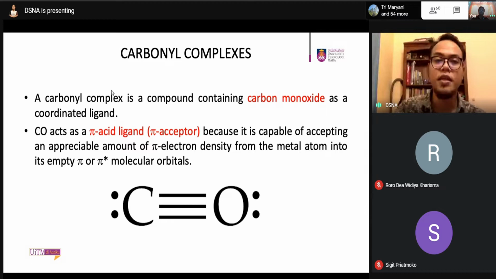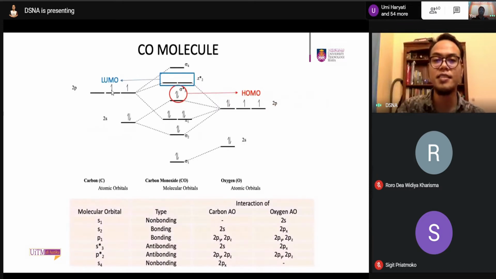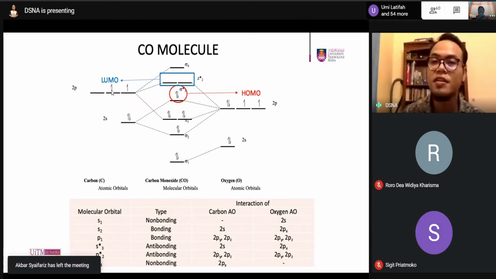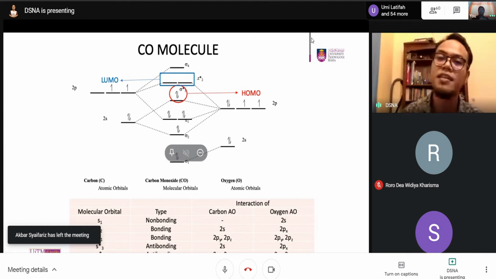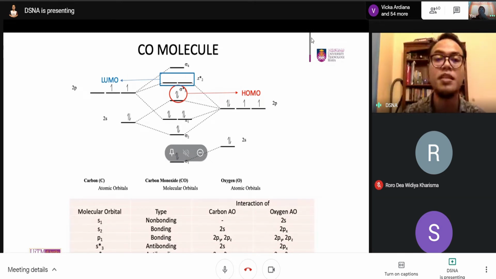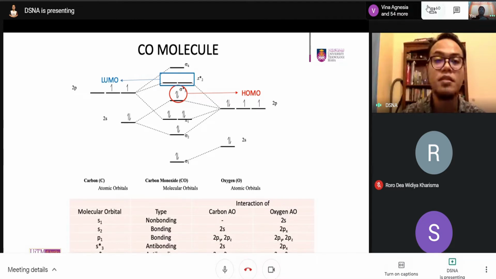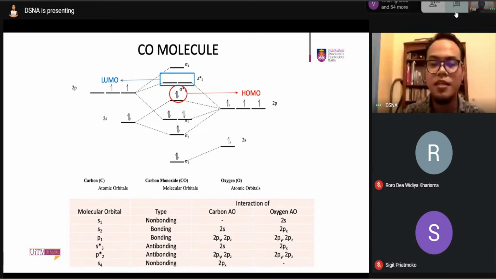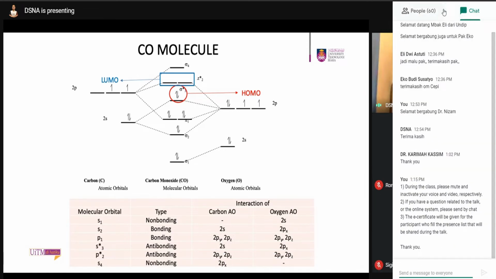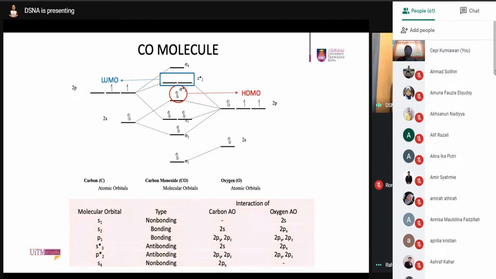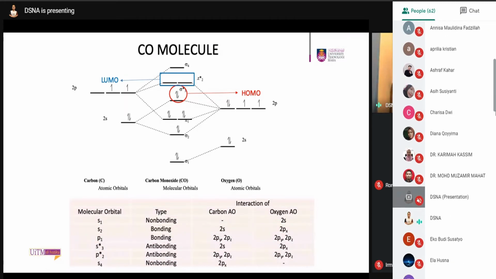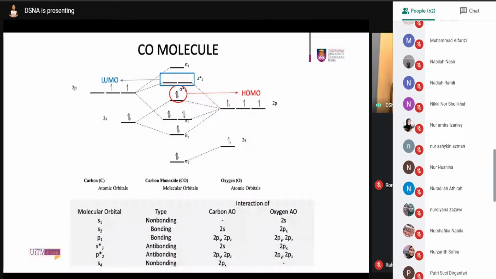If we look at this, this is just a revision from an organic chemistry course that my students have taken earlier in their 4th or 5th semester, if I'm not mistaken. But it is good for us to revisit these molecular orbitals. I just want to show this because later in our discussion, we are going to be using this quite a lot, especially the terms HOMO and also LUMO.